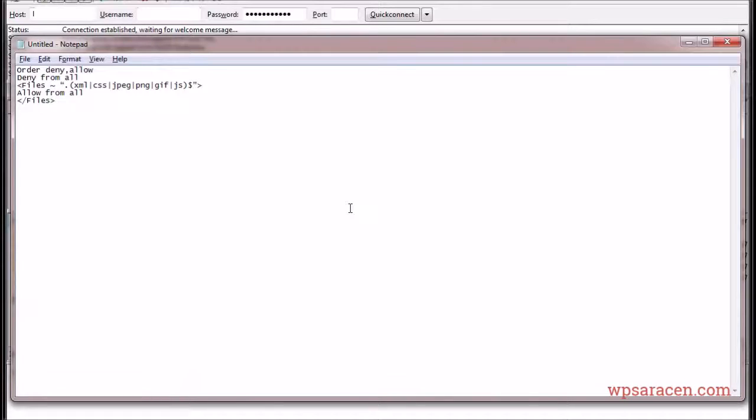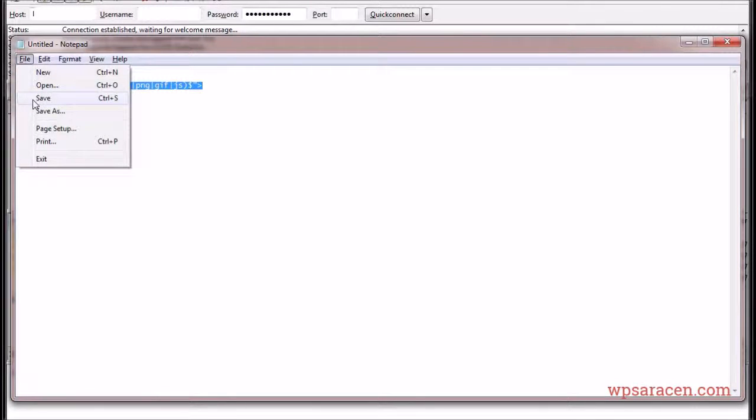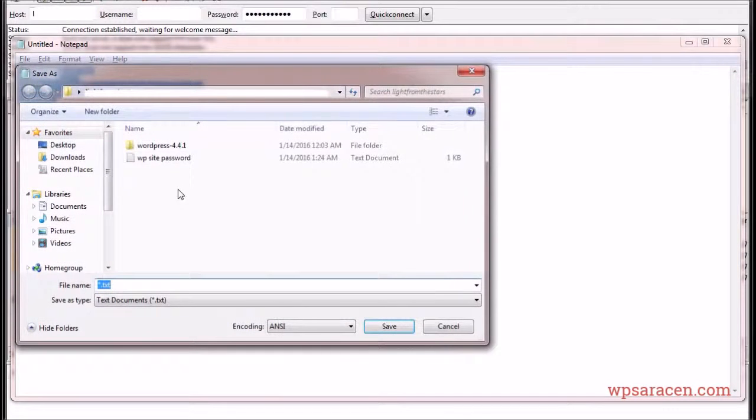To create the .htaccess file, you will need a program like Notepad, which is a text editor program. Now you will need the following code. Once you have the code, click on File. We'll need to save this first. A reminder, we will be saving this first in your computer. So let's go ahead and click on Save. Please remember that the file name should be .htaccess. Then hit Save.